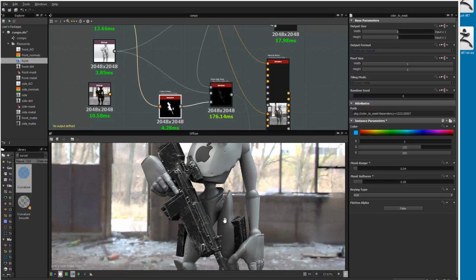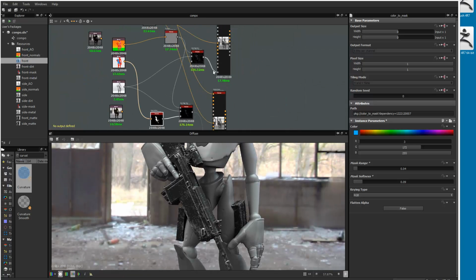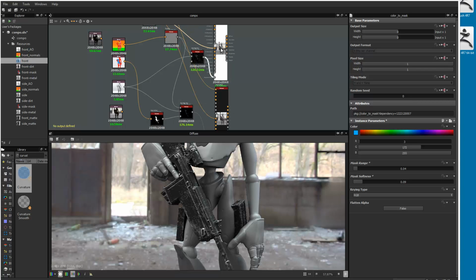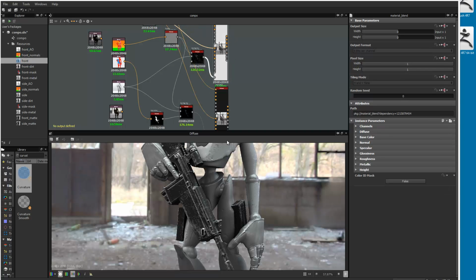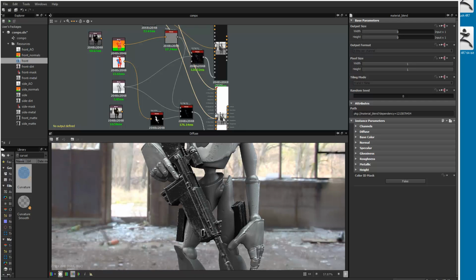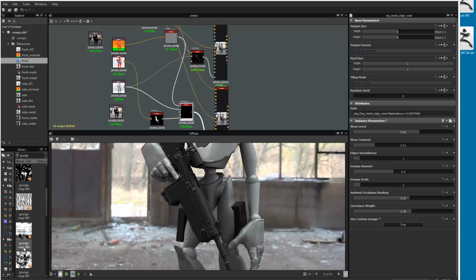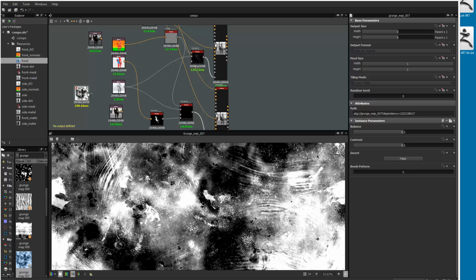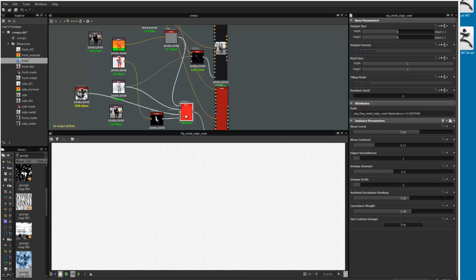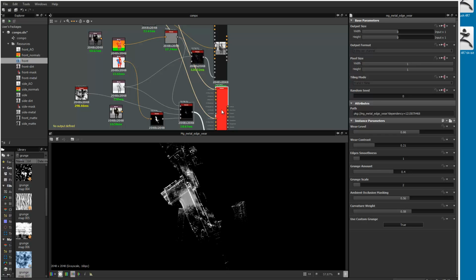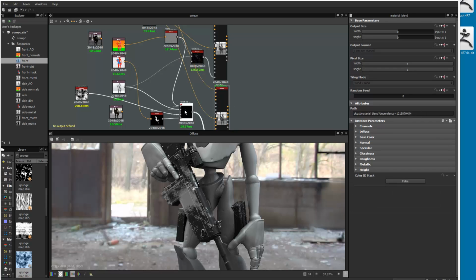So now that I have the gun and that I have here the scratch on the robot, here the scratch only on the gun with the look that I want, but I'm not too happy about that. That's why we will use a custom grunge and grab here a grunge map. Let's grab this one and drop it. See, it's just a custom grunge that I am dropping here, and what that gives me is the assurance that the look of the scratch on the gun is different than anywhere else.